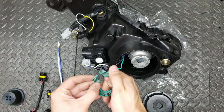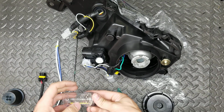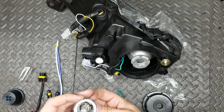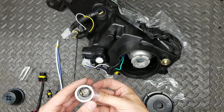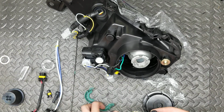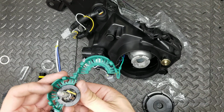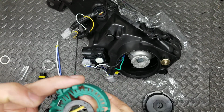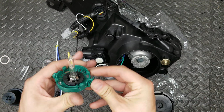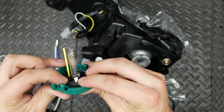remove that, open that. Very carefully, not to touch the glass. We're going to remove this bulb. Going to seat this little notch on this little nub, and we're going to close that like so. Now it's not flush because there's a little nub right there, so you have to push it down.